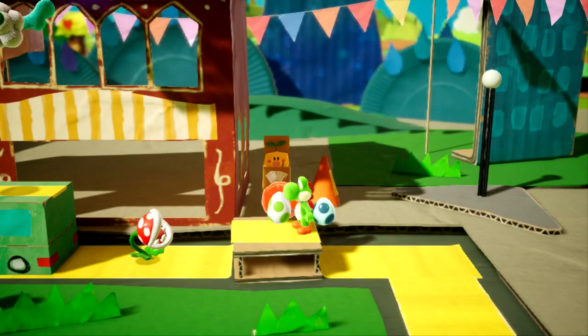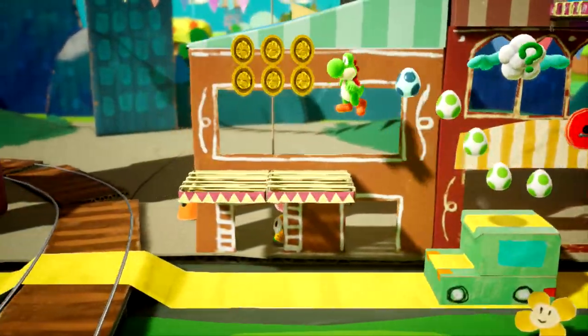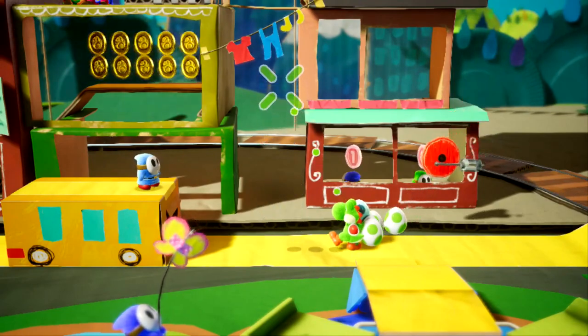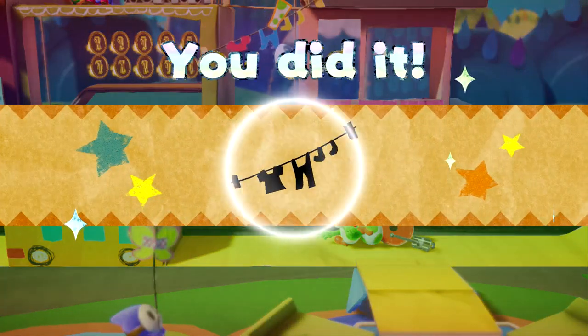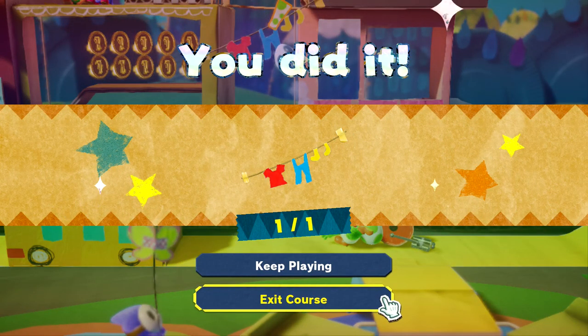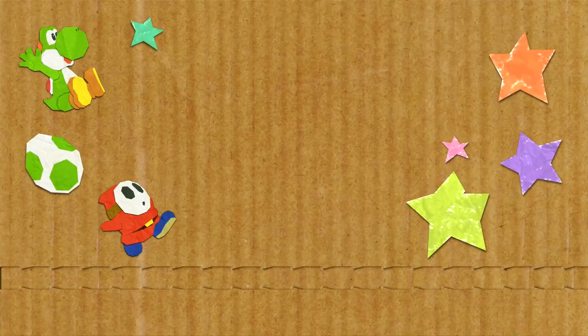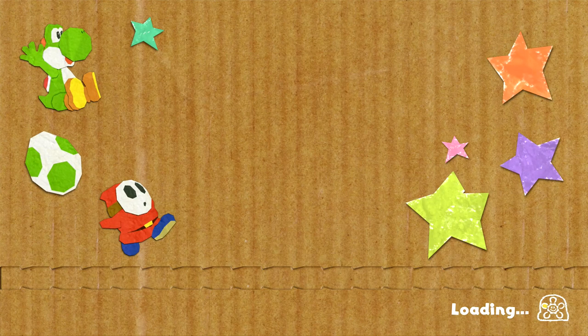Keep playing. So he doesn't give me anything yet, but I really do have to find him in every level. That's a lot of levels to get through. Anyways, there we go. You did it! Let's exit the course. Awesome. That was pretty crazy, but we got Sprout, so we don't have to worry about him anymore.